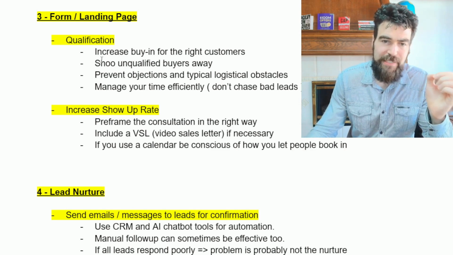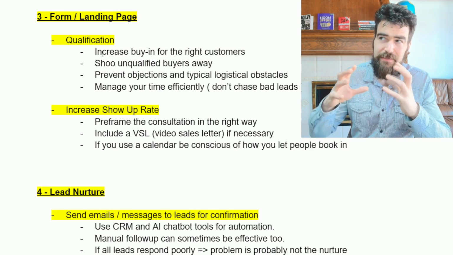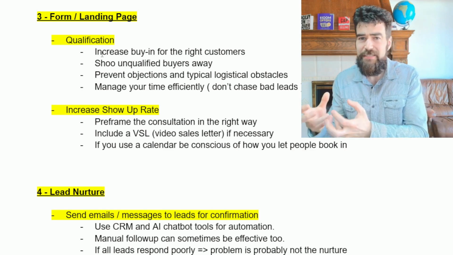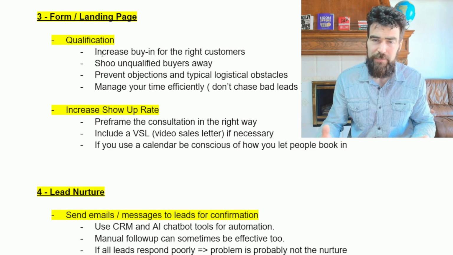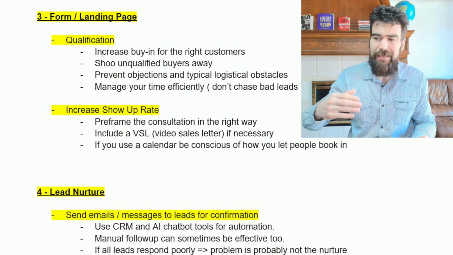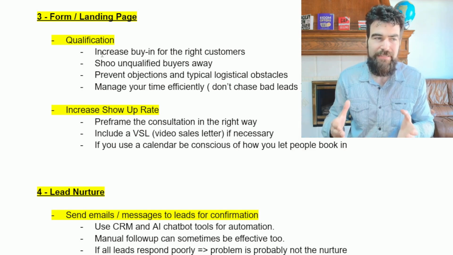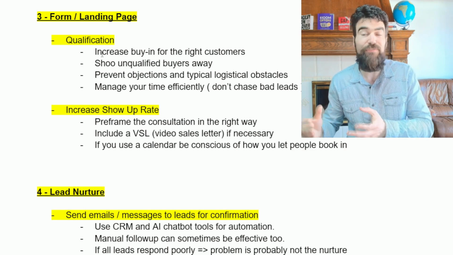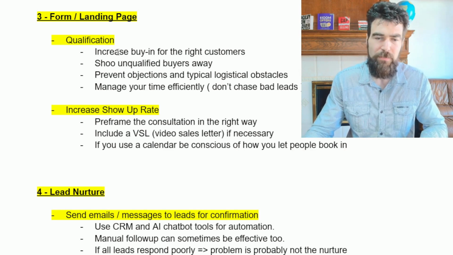What we need to do here is we need to increase buy-in for the right customers. So we say things that are going to attract the right customers and are going to repel the wrong customers, right? Because we don't want to maximize our volume of low quality leads. We want to maximize our volume of high quality leads, right? So that is why we do that.